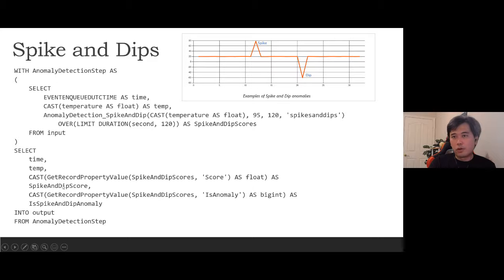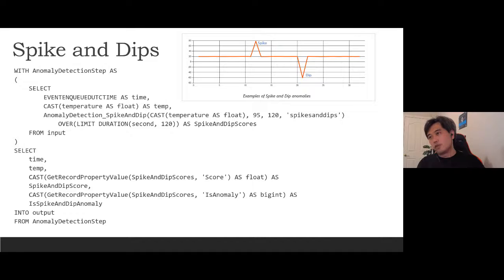That's part of your streaming data query, where you would identify the duration, how far back you would look from your data. In this case, I want to look at the last 120 seconds as I receive this streaming data. And I want a 95% confidence level.